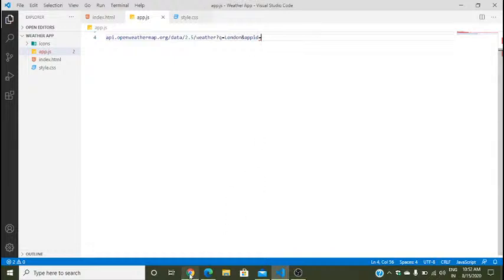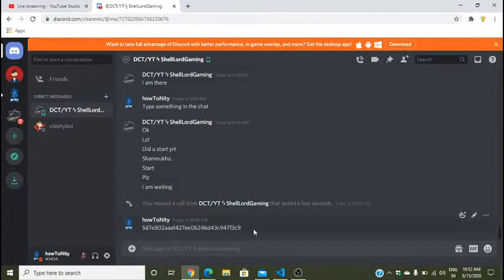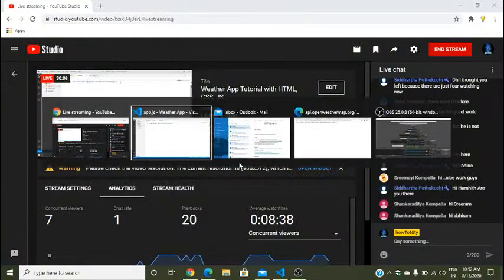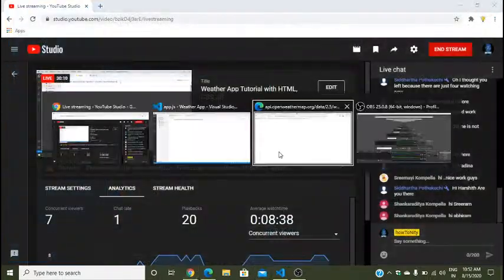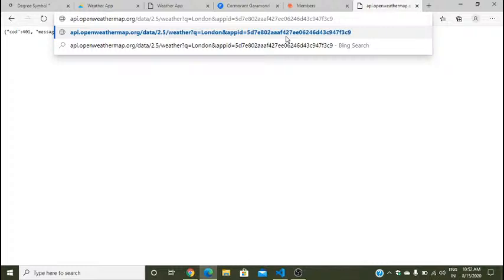So I'll go to Discord. So I just got this one. That's the code. That's an activated one, so it should work right now if I place it.